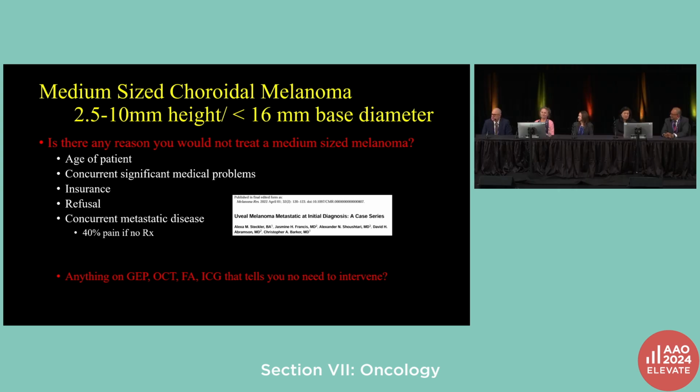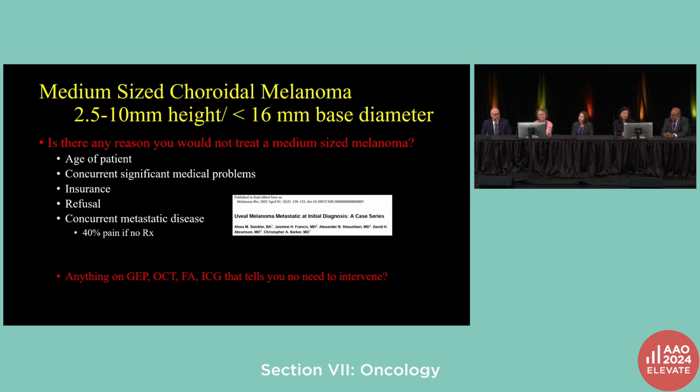Well, certainly not GEP. It wouldn't tell you whether or not to treat a melanoma. But of this list here, I would certainly not refuse treatment because of insurance. We would find a way, one way or the other, to take care of the patient. Concurrent medical problems, I would only enter in if their life expectancy was pretty short, or the risk of complications of surgery were very, very high. Concurrent metastatic disease, when I was in training, was an absolute red line. You didn't bother treating the eye if they had concurrent metastatic disease.